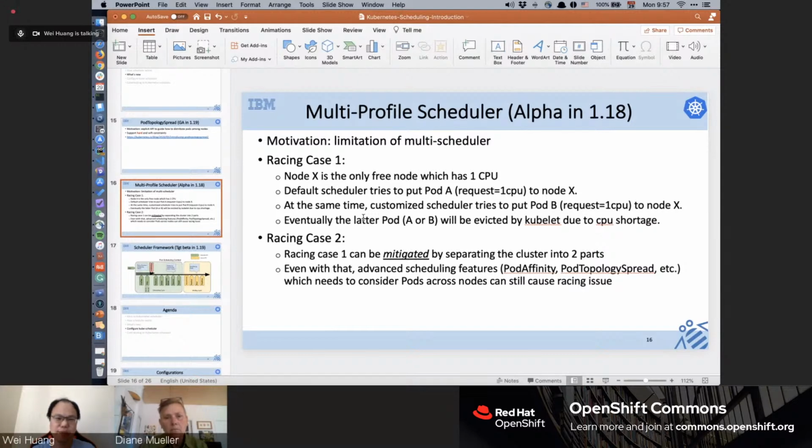So the final arbitrator is just the kubelet. The kubelet is a single point, right? The kubelet will finally decide, and maybe the later one will fail.